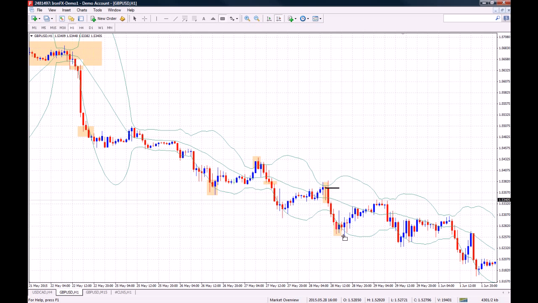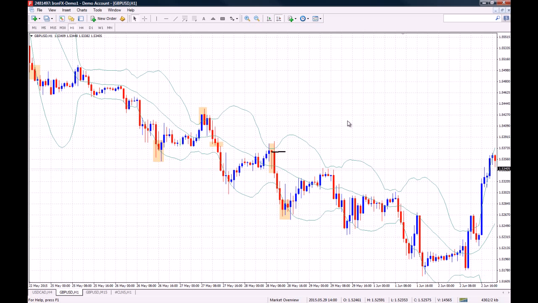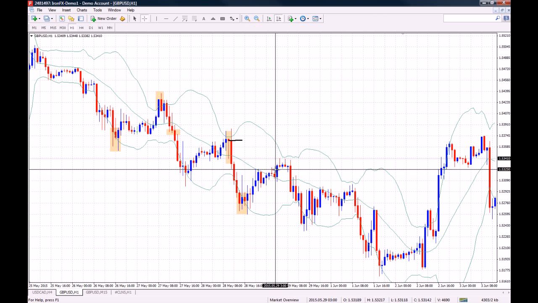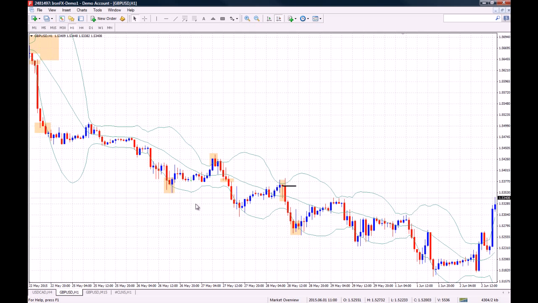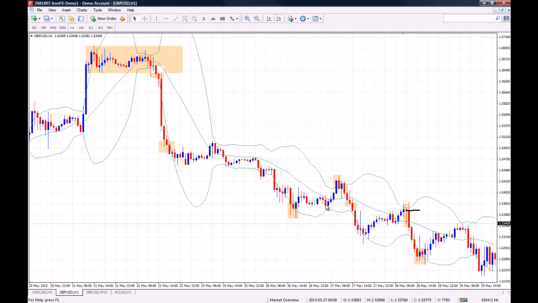a new winner. Right here you can see that we didn't touch the upper band, so we do not have a trade. Okay, and of course, because of the time of the day, we are not trading this anymore. But basically, this is how you're going to trade with the Bollinger Bands. You are going to trade the Bollinger Band bounce and the Bollinger Band squeeze whenever you can.